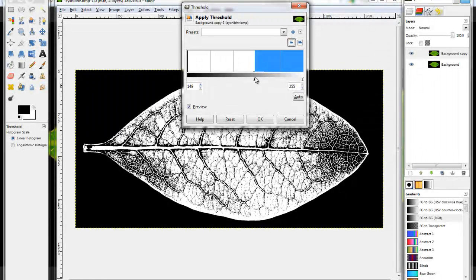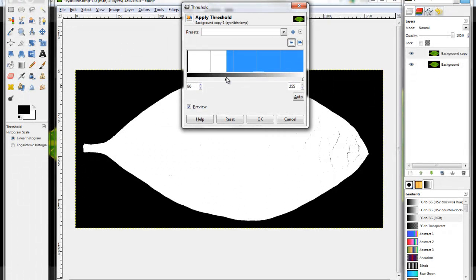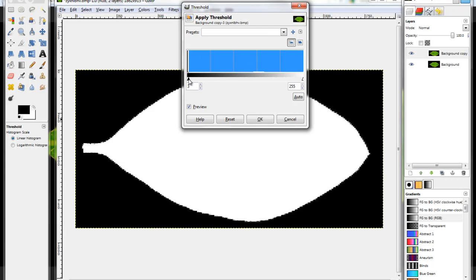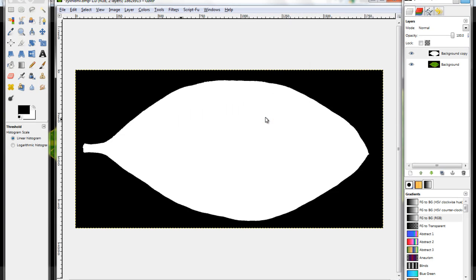So this is the threshold way, and the reason why it's not always preferred is because threshold does leave a bit of a jagged edge, but for the most part, it's pretty good. You mess around with it until you get this entire thing being white, but not so white that either the whole image is white or there's fragmentation showing around the edge. So I'm going to put it back up to 25, which I think is pretty good for this. So I'm going to press OK.